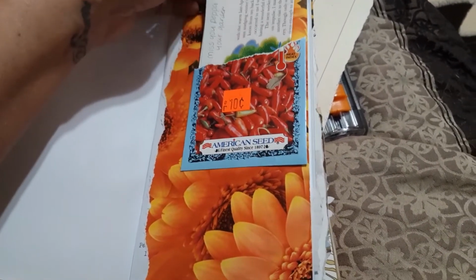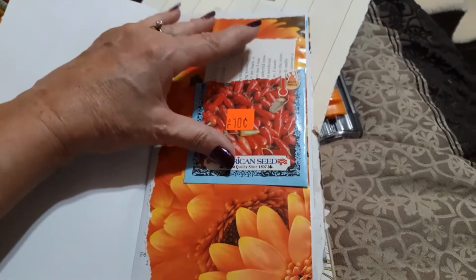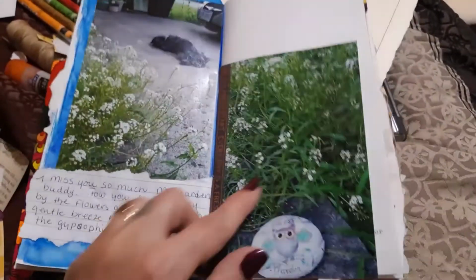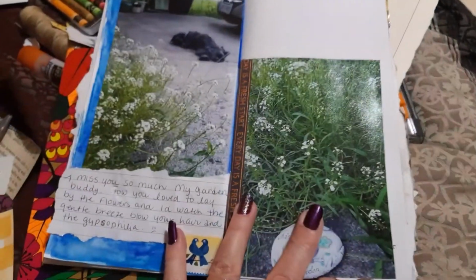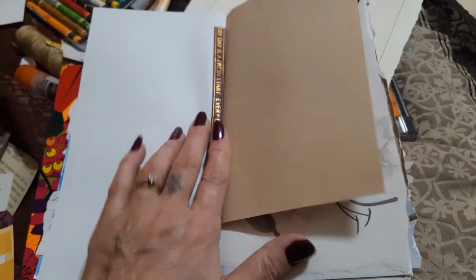Again, I've used the actual seed that I planted as a pocket for putting things in. And these are actual pictures of things that I've grown. And then here's the, like there's the plant, and then there's the packet. And then again, more room.